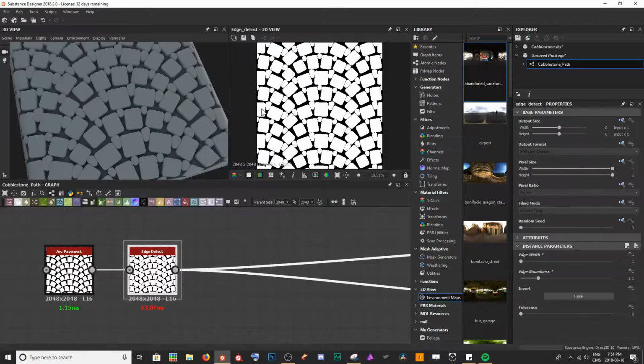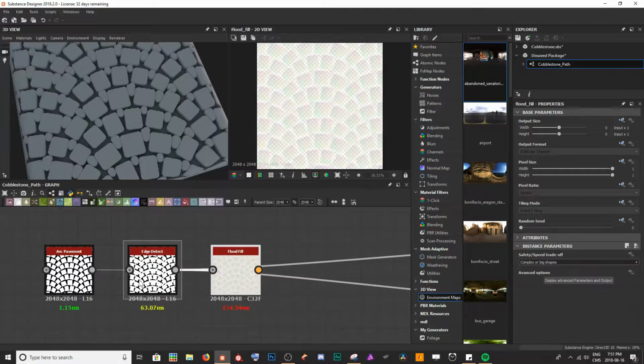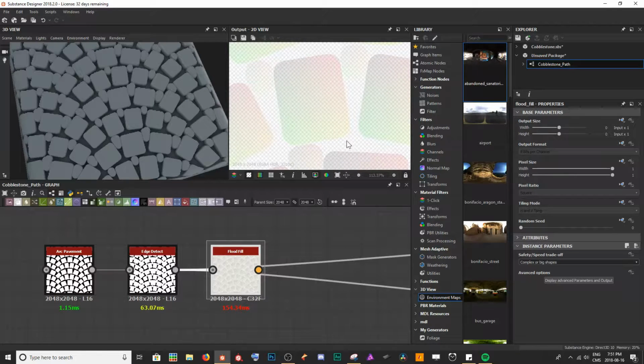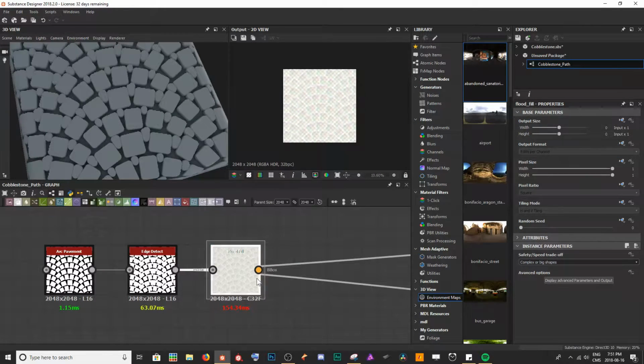And so with that, what I want to do is I'm going to add a flood fill node. And so what a flood fill node is going to do is give us these kind of coordinates or positions. And you can't really do much with the flood fill node here. You can see that you only have a drop down, but you can't really do too much with it.